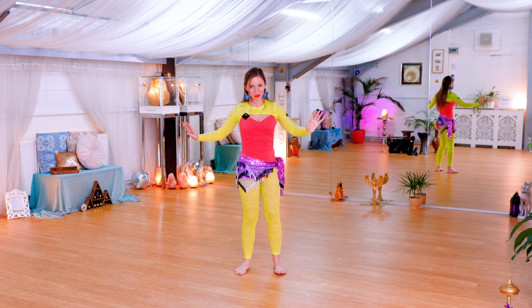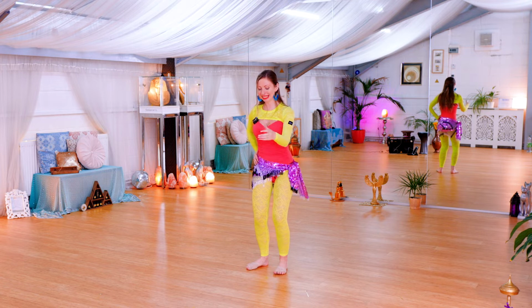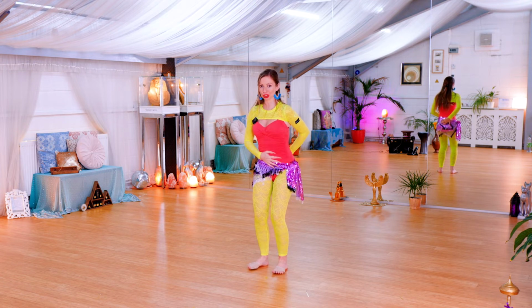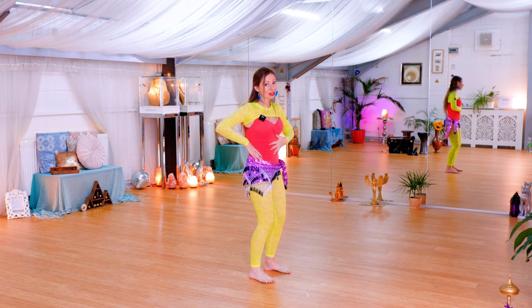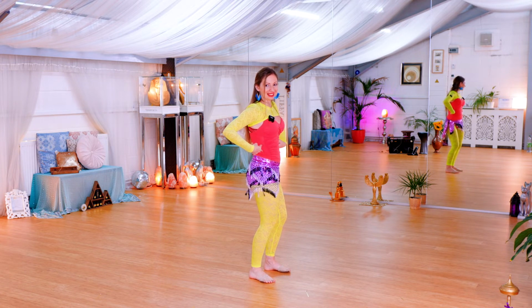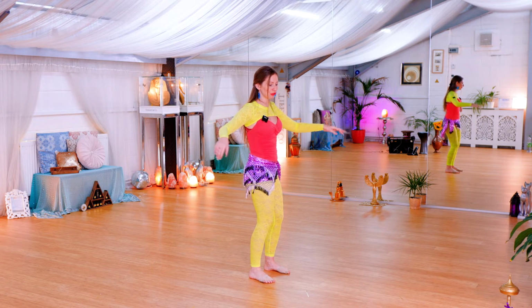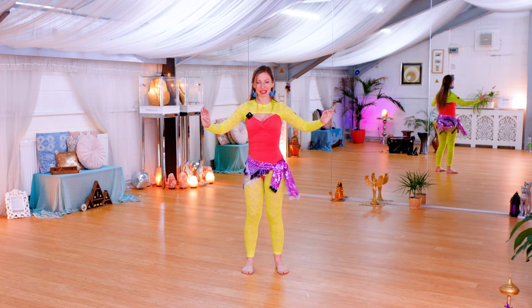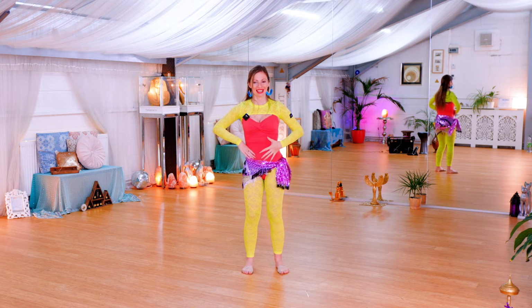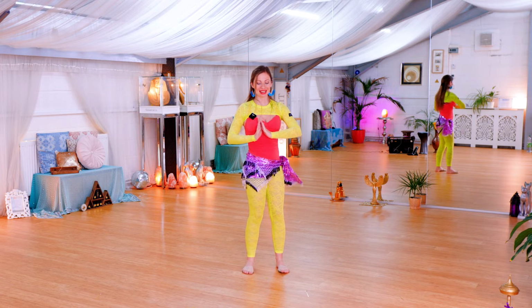We're gonna bring a twist through the waist now. So I want you just to bring a slight bend through your knees. You're in that hip neutral for sure. You're twisting through the waist. You're using your abdominals, the external obliques, and the muscles of the back as well, in an erector spinae in the center of the back. So bring one hip forwards, and at the same time as one hip coming forwards, the other one comes back. Try to keep your upper half facing in center.